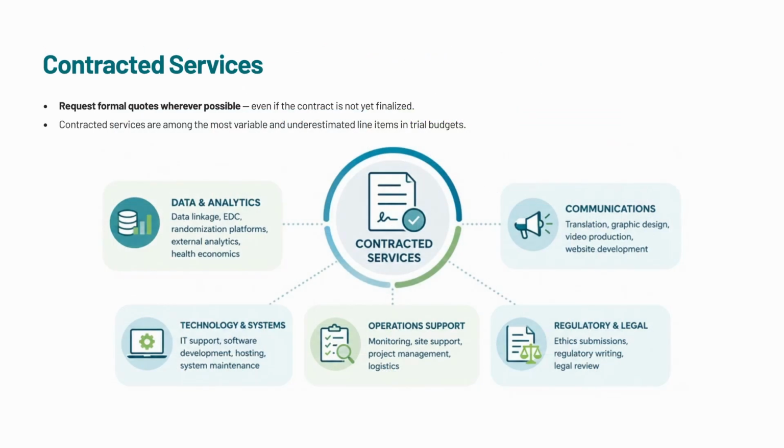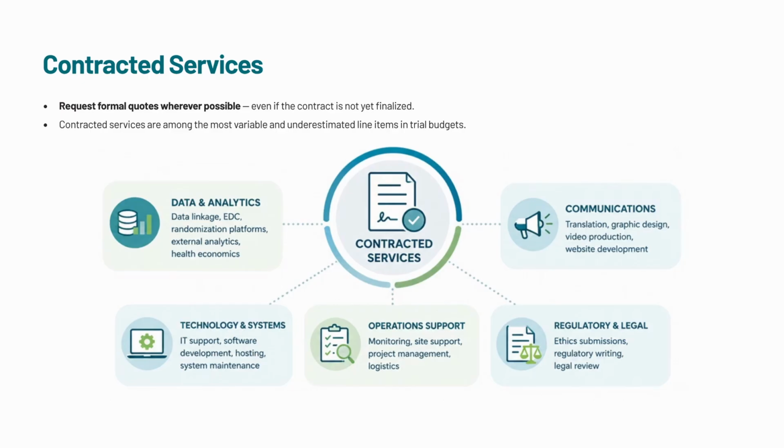Not every required task should be done by the core trial team. Some work may require external expertise or additional capacity, such as data linkage, electronic data capture systems, translation, graphic design, legal review, health economics, or monitoring support. These contracted services can be expensive, and they are often underestimated when budgets are built from assumptions instead of quotes.